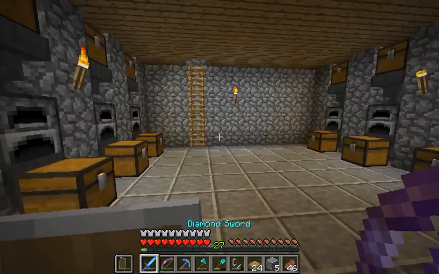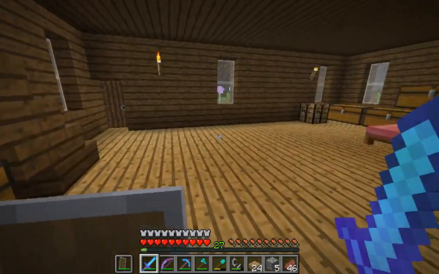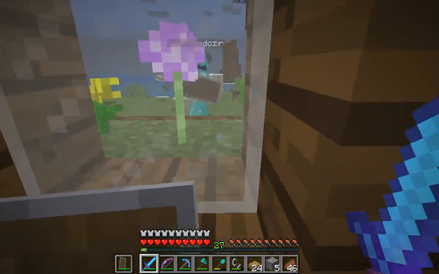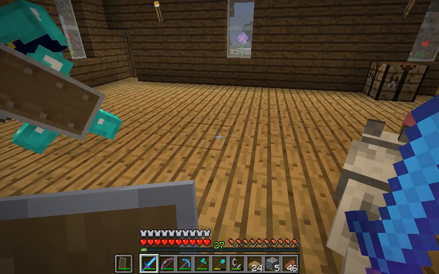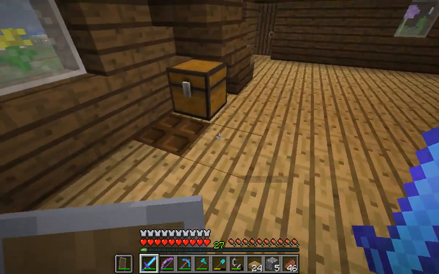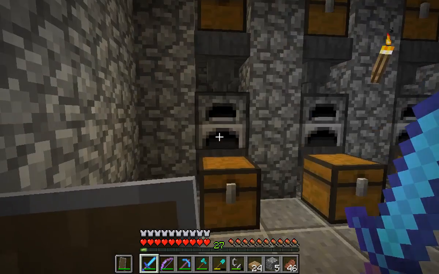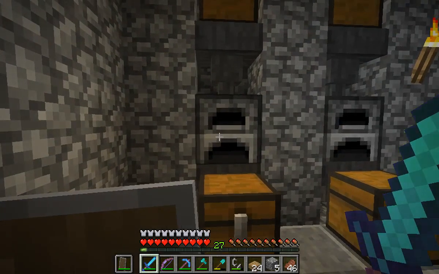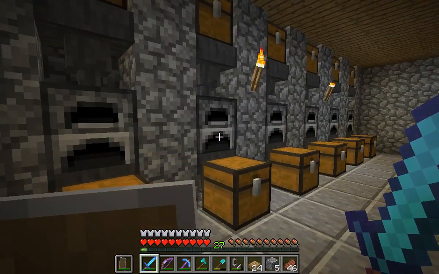I think I know of a way that we actually can put coal in automatically. Yeah, I know. But with the current design, we just haven't put any hoppers in and everything. We can't just put the coal in the top chest. We need to actually have other chests and hoppers in the back of the furnace, pumping coal in from there.